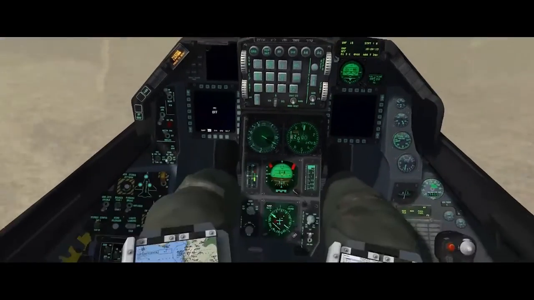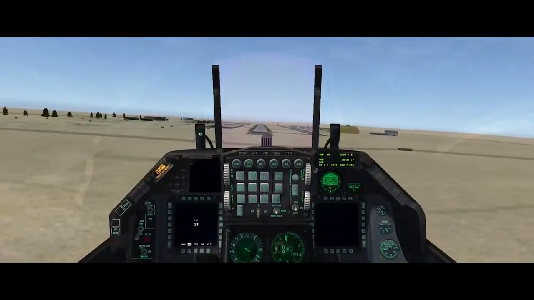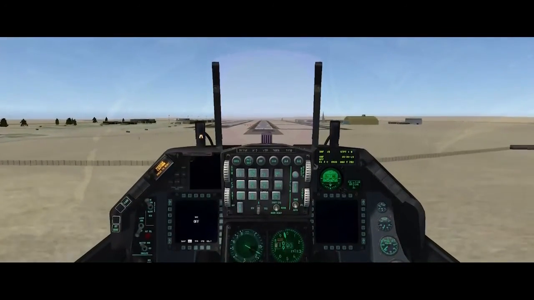Cobra 3-4, inbound for landing. Cobra 3-4, descend to 6,000. Maintain 290 knots. Turn right heading 145. Runway 05 right.